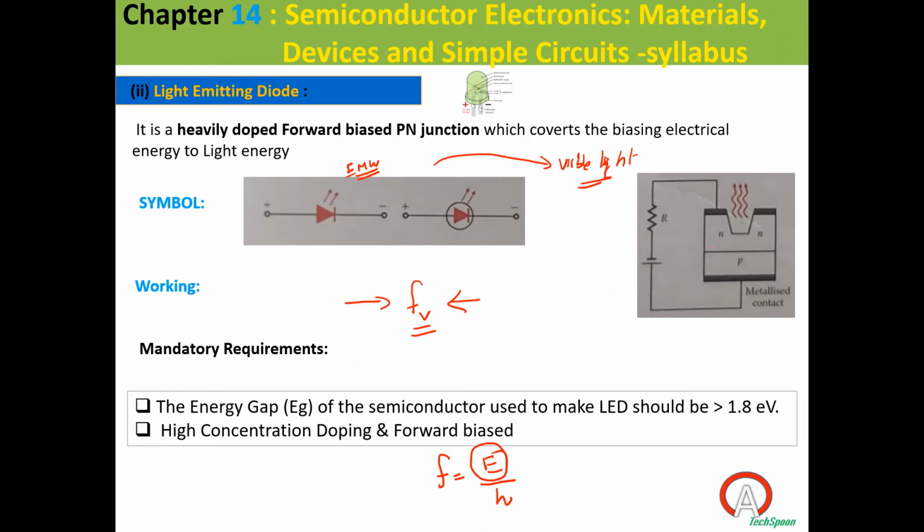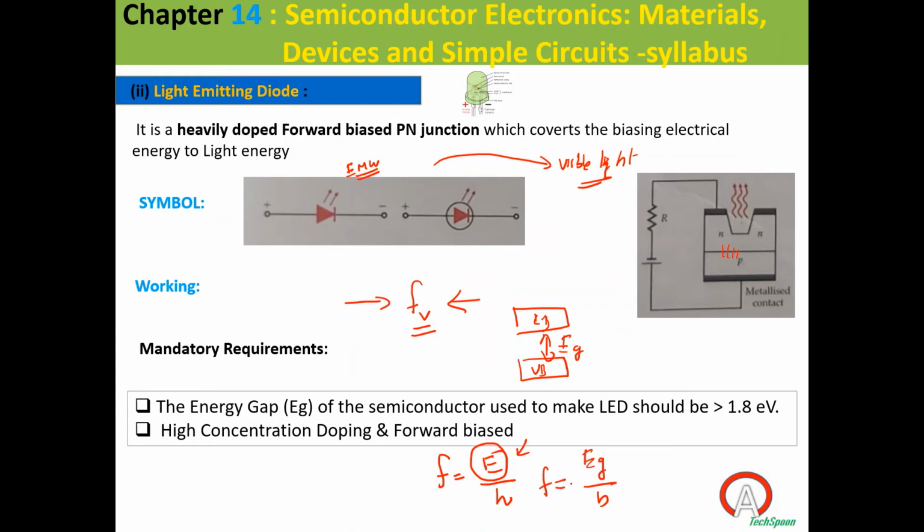Here, what is the energy? Energy is emitted by the recombination. How is the energy produced? The energy is obtained when the conduction electron goes from the valence band to the conduction band, right? So that is equal to what? Eg, the orbital energy gap, right? Conduction band. So this is the energy that the electron is getting. That is equal to Eg, the energy gap. So this is Eg.